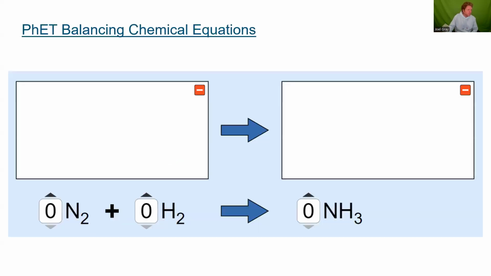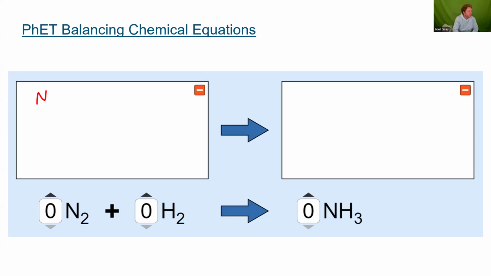Now, there's this tool right here that gives us a way to play around with balancing chemical reactions. And I thought I had that up in my browser, but it seems to be on the fritz. So what I want us to do is we're just going to play around with this. Let me ask you, and go ahead and add to the chat with numbers.